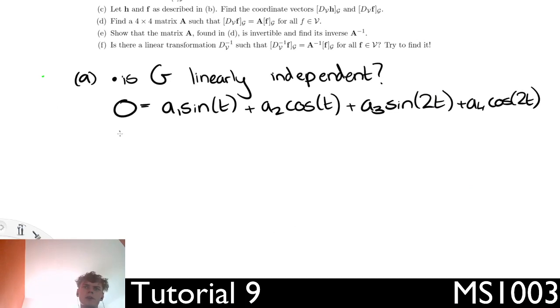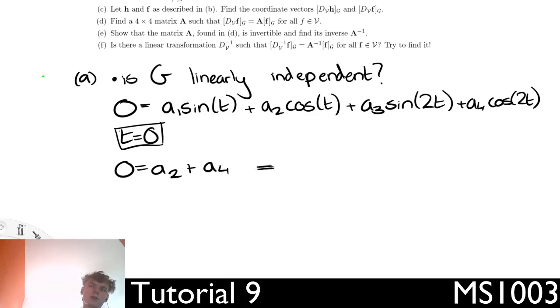How would you do that? Well, you need to look at specific cases. So I'll do, I guess, 2 of them. If you take t as 0, remember, this equation has to work for every value of t. So you can just pick values of t, sub them in, and get equations out of it. So t equals 0 means that I'm going to get sine of 0, cosine 0, sine 0, cosine 0. I know that sine of 0 is 0, and the cosine of 0 is 1. So I get a2 plus a4 equals 0, which means that a2 is minus a4.